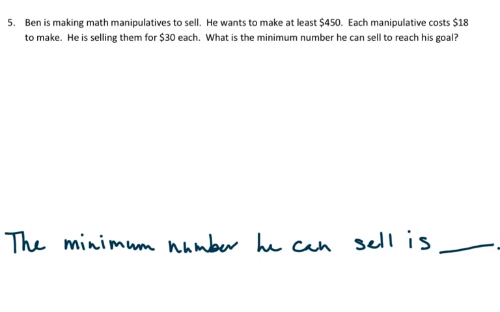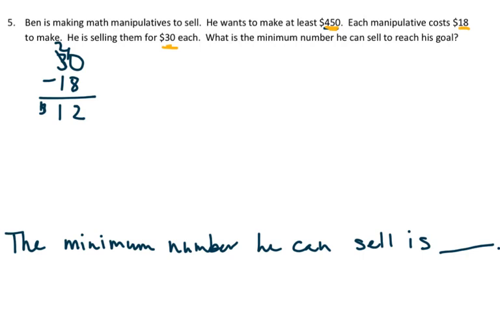So there's a few things that we need to figure out from this problem. So he wants to make $450, okay, and this is just going to be profit. He wants to make $450 profit. So if he is selling them for $30, he's not making a profit of $30 because it costs him $18 to make. So we have to know how much profit he's going to be getting for each one of those. And that's pretty simple to figure out. So he could take 30 and subtract the cost that it makes each manipulative, and you can get the answer here. So for each manipulative, he can make $12 off of it.